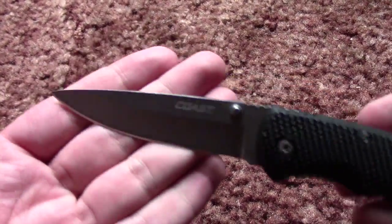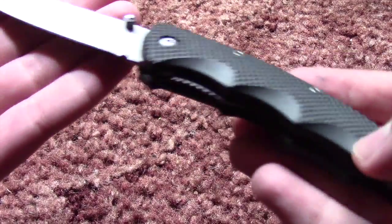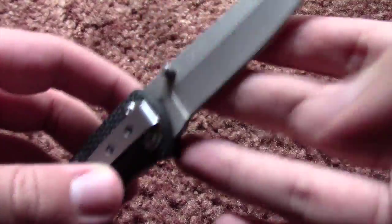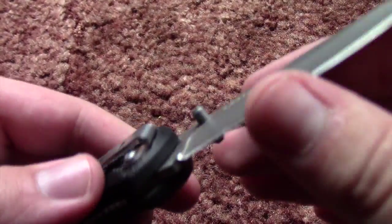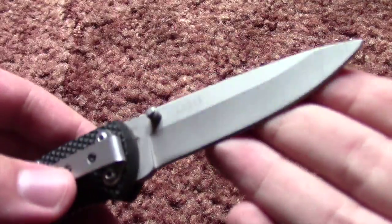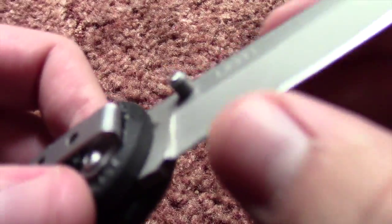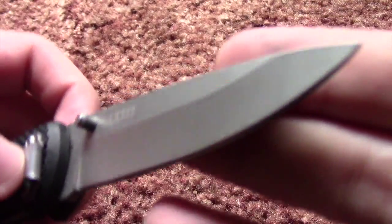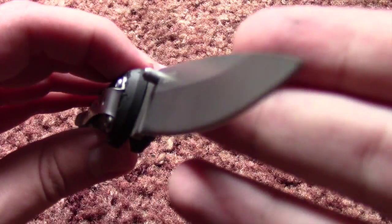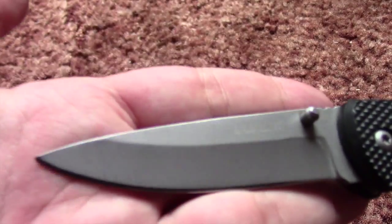So the Coast LX311 is a great cheap knife that stands up to a lot of abuse and stays pretty sharp throughout all the abuse you'll put it through in a day's work. What I put it through today is probably a lot more exaggerated than what you'd normally put it through in just one day. I usually sharpen my knives every couple of times I use them anyway, so I don't really mind steels that get dull fast because I always sharpen my knives kind of compulsively.